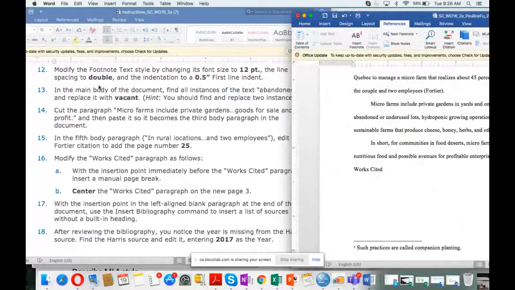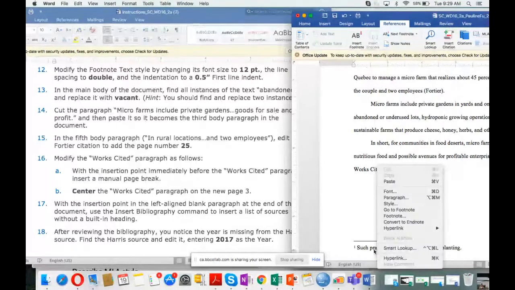Step 12. Modify the footnote text style. Modify style by changing its font size to 12 point, the line spacing to double, and the indentation to 0.5 first line indent. So right-click your mouse on the footer. Style.